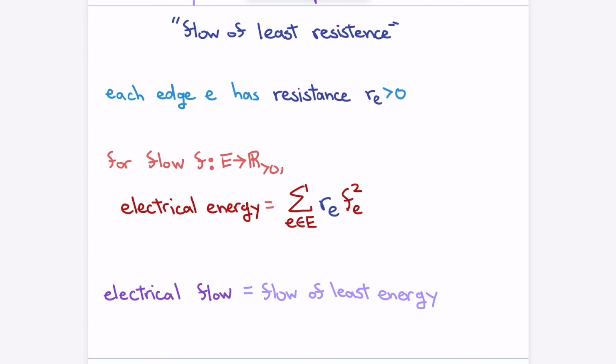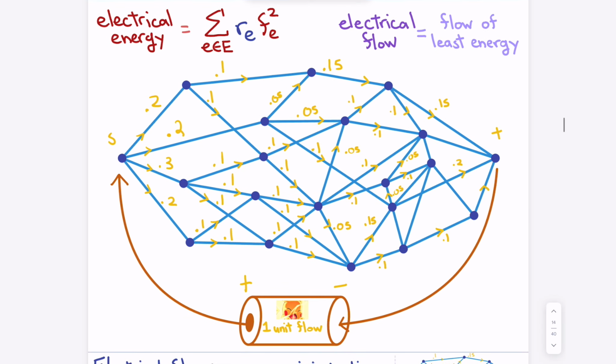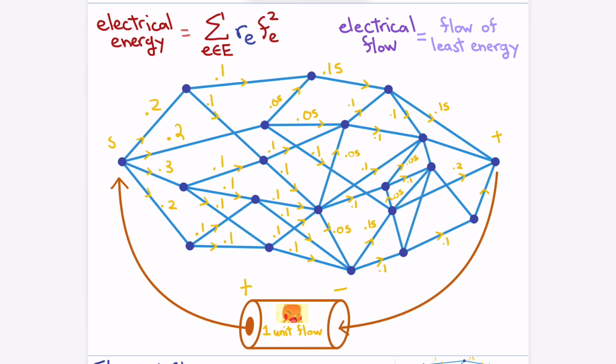Okay, so it's flow, but you're minimizing a sum of squares. So that means if you're trying to get from S to T with minimum electrical energy, that would be the sum of squares. And I could have put like 1/2 here or something, but it doesn't matter. You actually want to spread out the flow, right? Because 1 squared is 1, but 0.5 squared is 0.25, and 0.1 squared is 0.01 and stuff, right? So to really get the squaring to kick in, you actually want to disperse the flow from S to T.